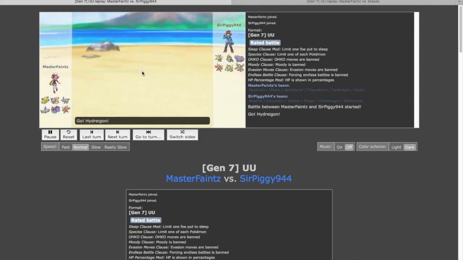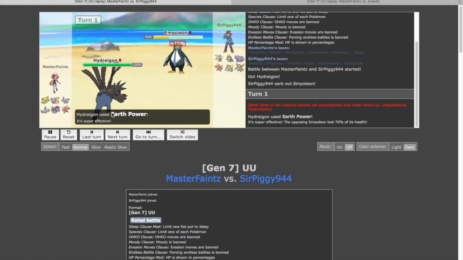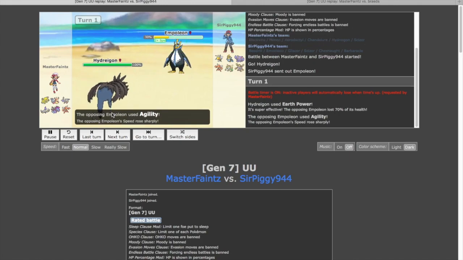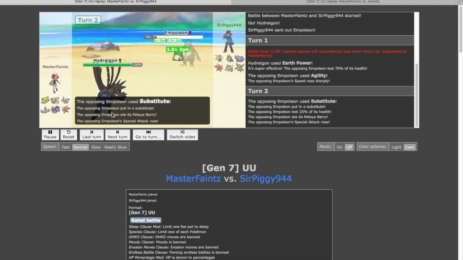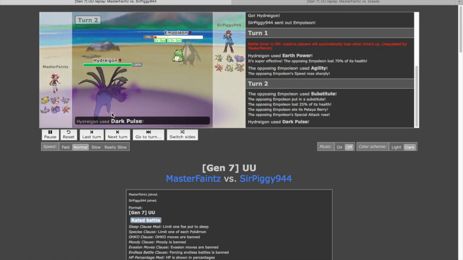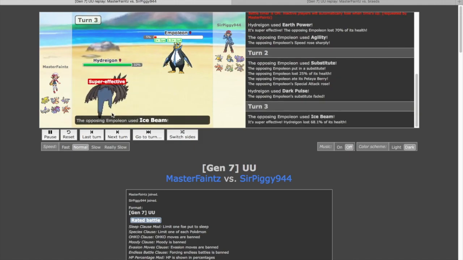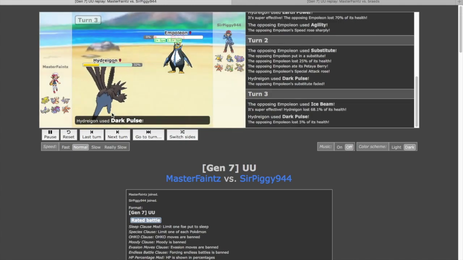So here we go. Let's play this thing. We're at normal speed. He goes with that Empoleon, and I hit him straight with the Earth Power. I don't know if he was planning on doing that, but he ended up going with the Agility and then the Substitute, which outsped me, and he ended up having a Berry with that to raise his special attack.